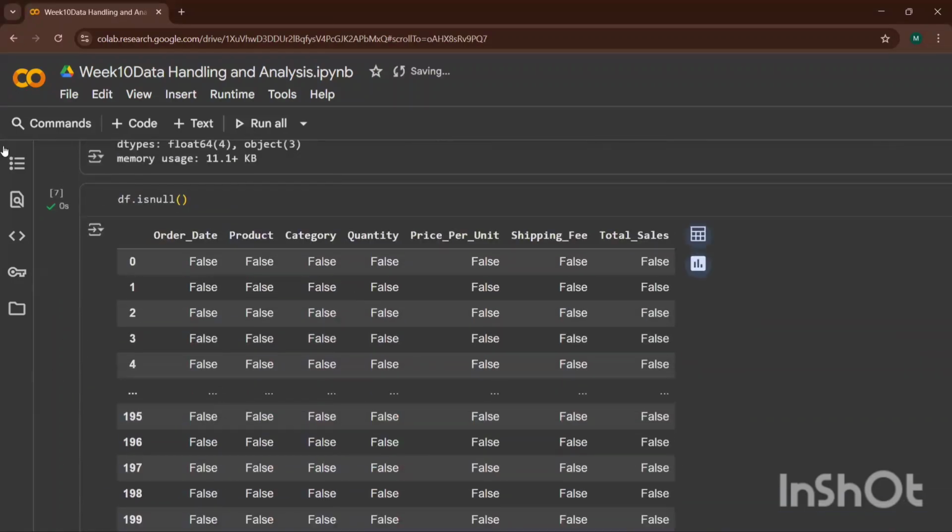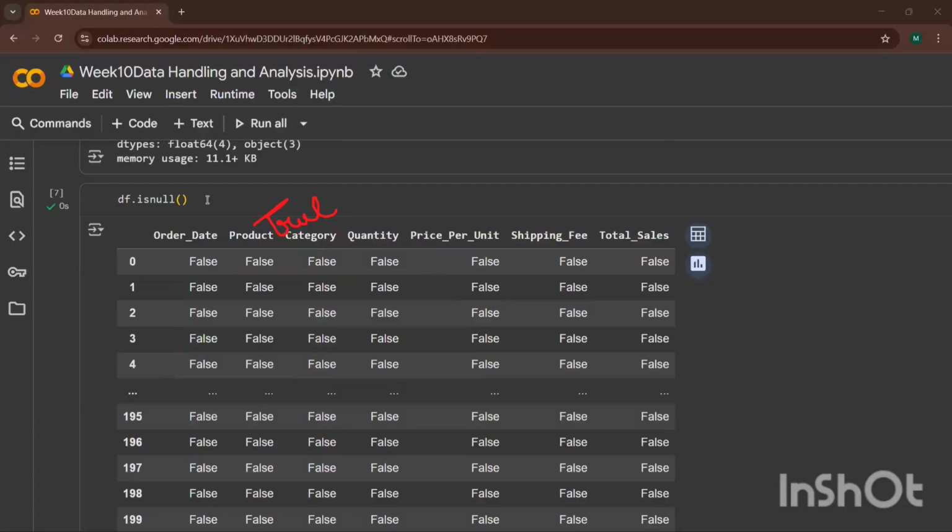You will be able to see False, False, False over there. What does that mean? Wherever False is coming, that means there is data, it is not a null part. If you see True anywhere, that means that particular part is a null value, an empty set.